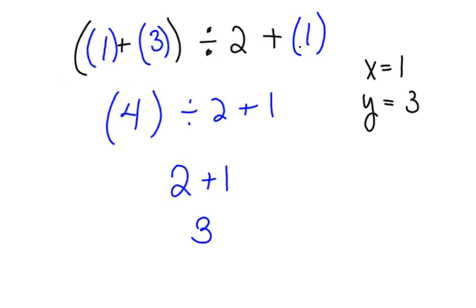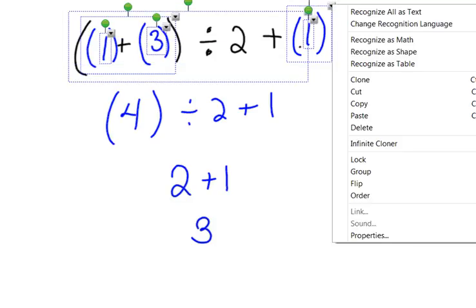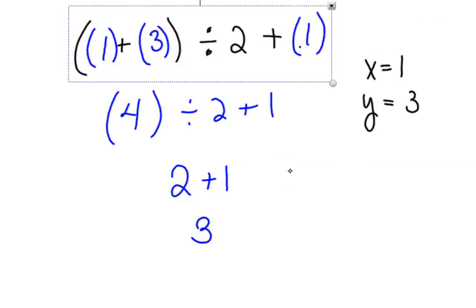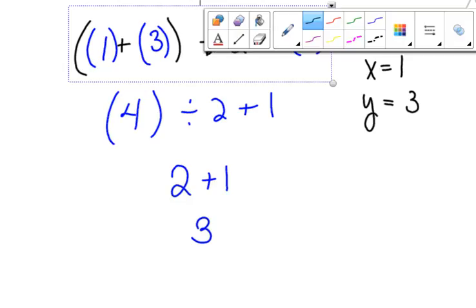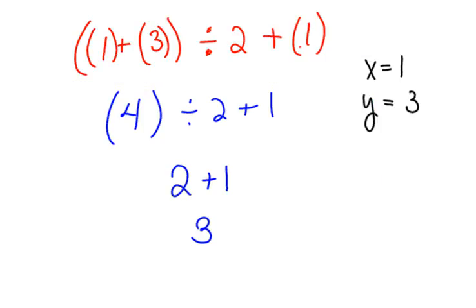Now, we could type all of this right here that I've just grouped together into the calculator, just as it appears. And I'm going to change its color so that we can see it. Because you're going to have to be very careful about these double parentheses. Right? I think y'all can do it.